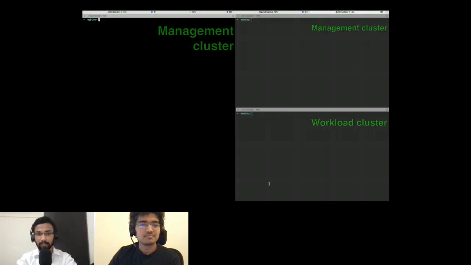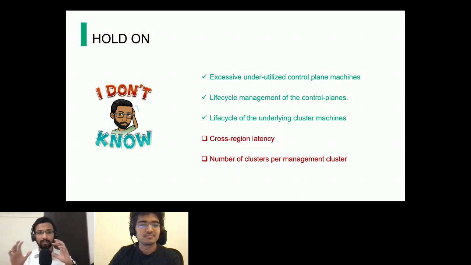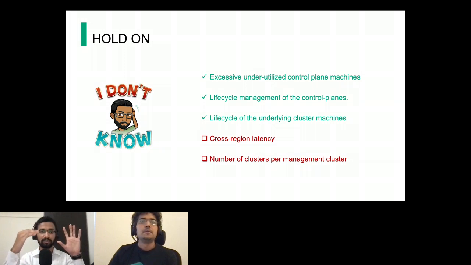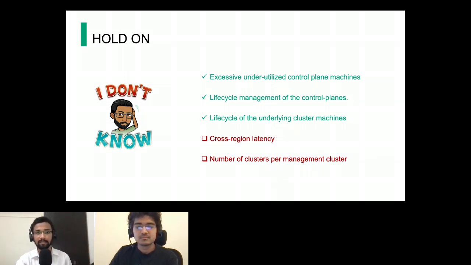Okay, this is all good, but I see that all the control planes of these shoot clusters that you call, because you are the botanist, are hosted on a single management cluster as workload, but the shoots are distributed across regions. So I see a potential issue of cross-region latency here. Alongside this, if I'm having one management cluster hosting several control planes of several shoots, it should hit an upper limit, correct? That after a certain number of control planes hosted there, maybe it cannot accommodate more. So you might want to scale the management cluster, right? Can you explain how you're handling these two aspects?